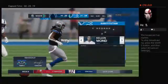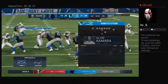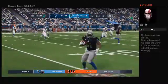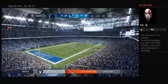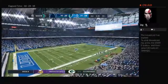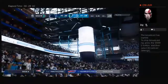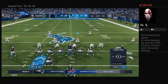Does it often affect the play calling with the interception? How much does that change what you do? I think it does, depending on why the interception was thrown. Sometimes it's just a matter of the defense made a great play, so you continue to come back. But if it's on you, if the offense just doesn't have the confidence, if they're a little bit shaky, maybe try and take the pressure off and run the ball a little bit. So quickly all the way up at the 40-yard line.